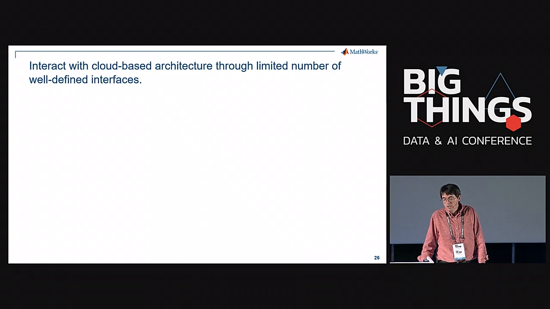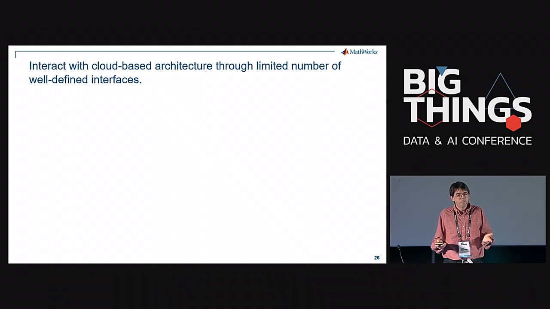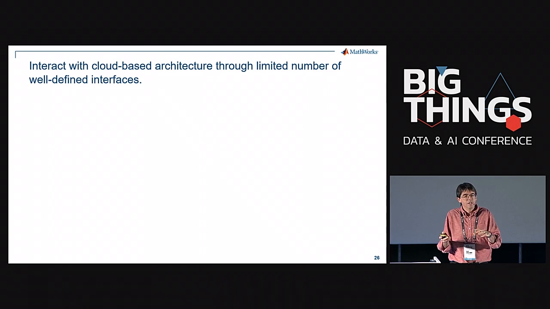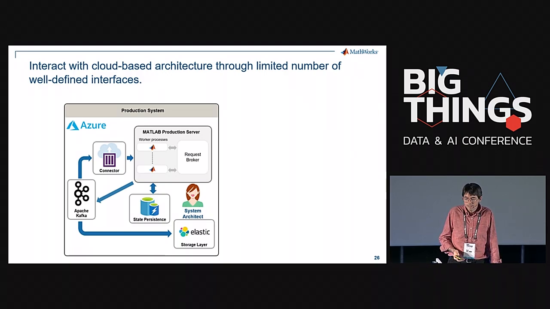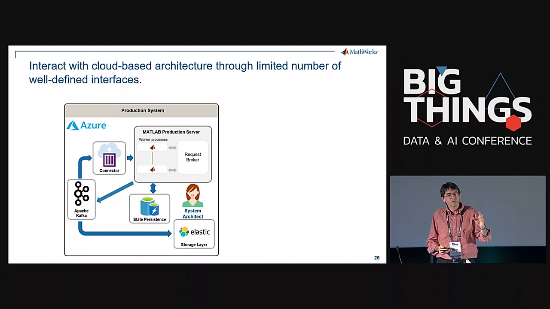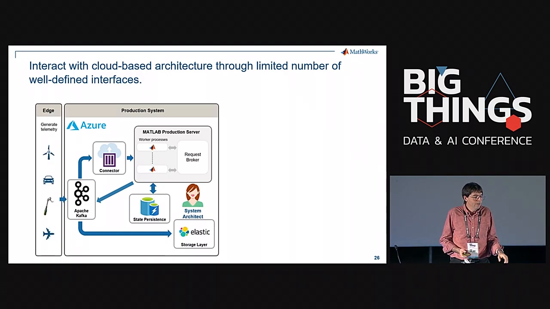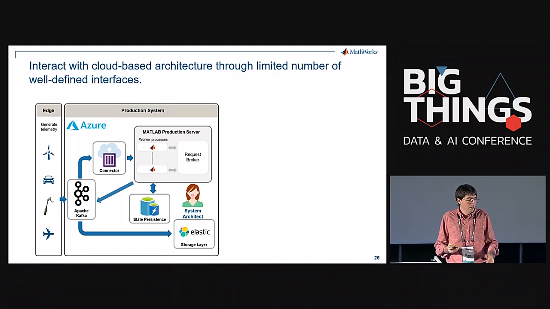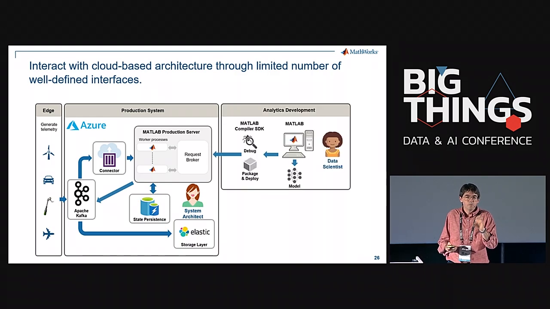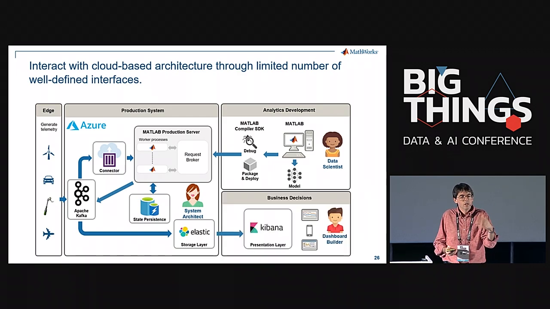system architect. So one of the precepts of good architectural design is separation of concerns. And that typically means focus on your interfaces and don't clutter them up with the details of your implementation. So that's what we've tried to do here. This is the production system, which is responsible for state management and message routing. And it interacts with the data that's streaming in off the motors through a single idea, these named topics in Kafka streams. The second interaction with the analytics occurs via that file that the data scientist has just handed to the system architect. And finally, the visualization tool just needs to interact with the Elasticsearch indices.